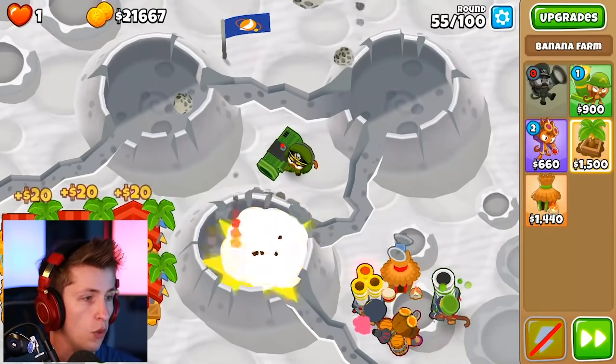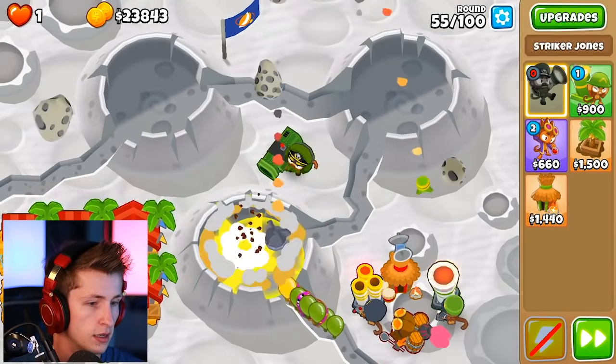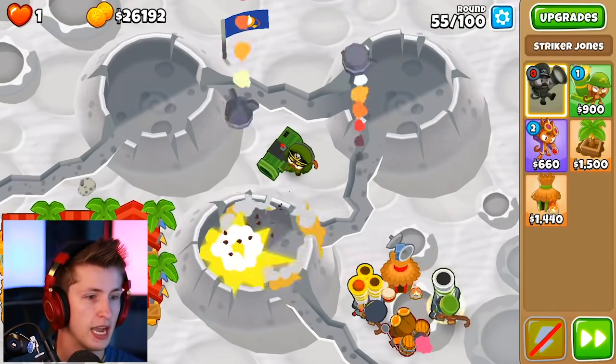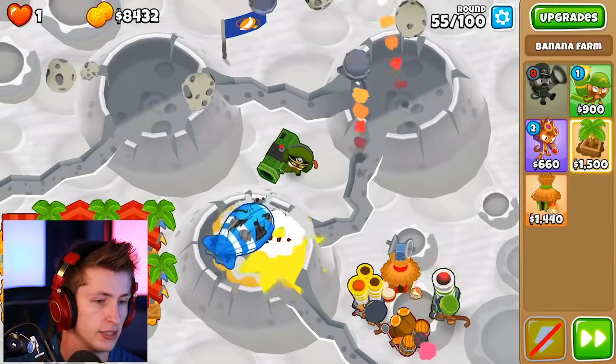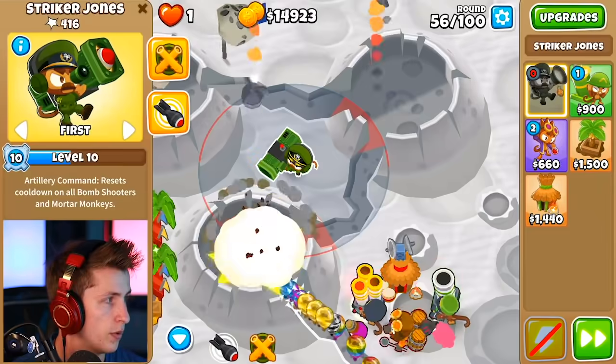I'm a little nervous. Oh, what's this? Wait, what's this new ability that he has? What is it? I don't know what this ability is. I forgot what this ability does, and I'm a little upset. I forgot that it's only 18,000. I forgot what it does. Wait. Upgrades.